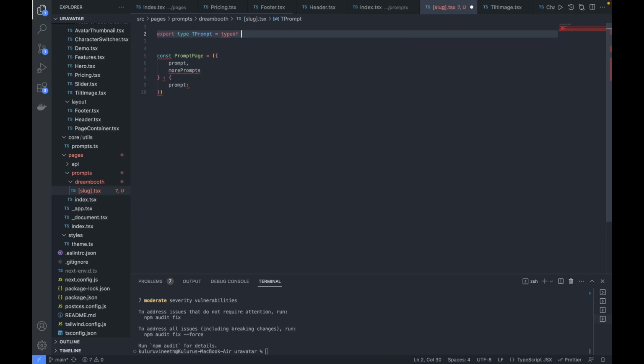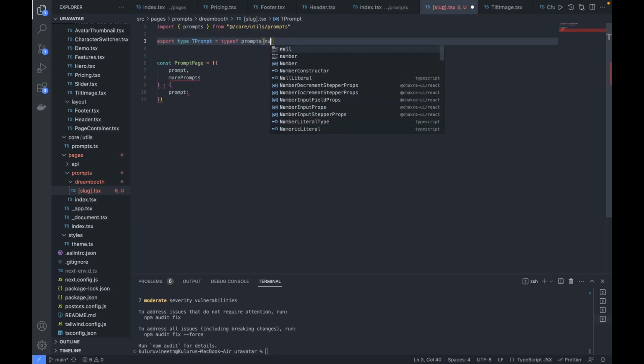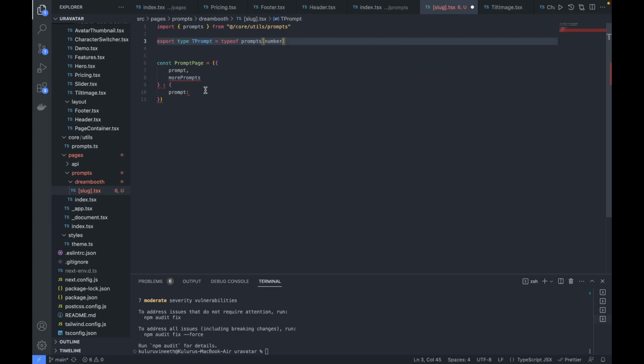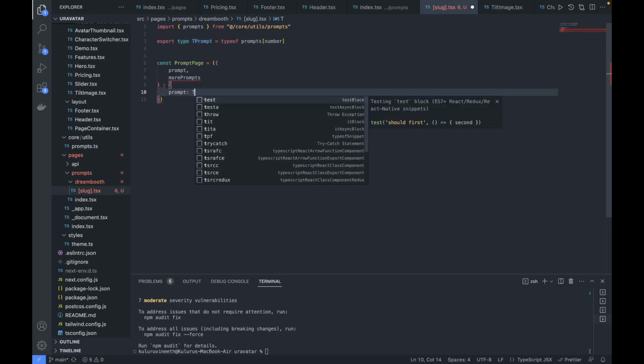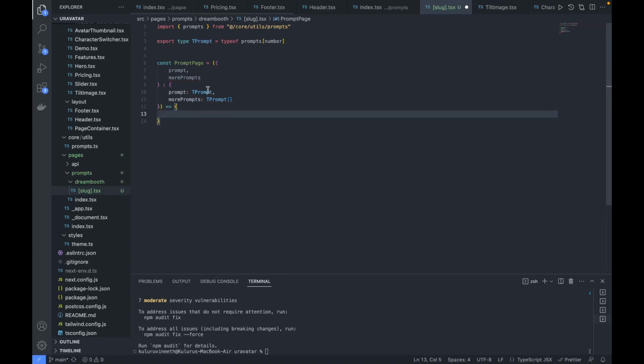This would be of type prompts, so I'll import it from the utils prompts and make this a type of prompt. Now I'll assign that type here, T prompt, and more prompts would be of type list of prompts. So this is pretty much the input params for this prompt page.